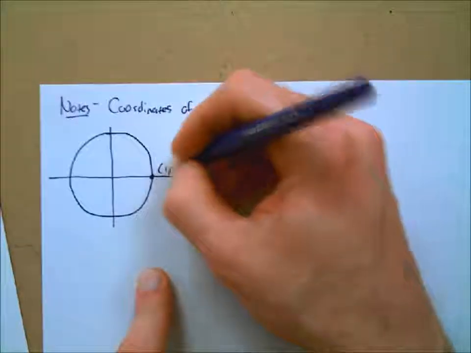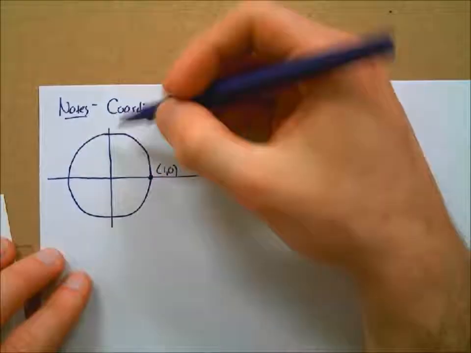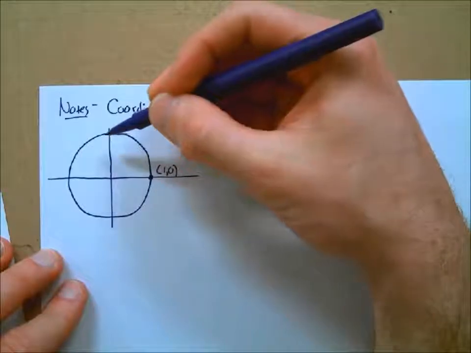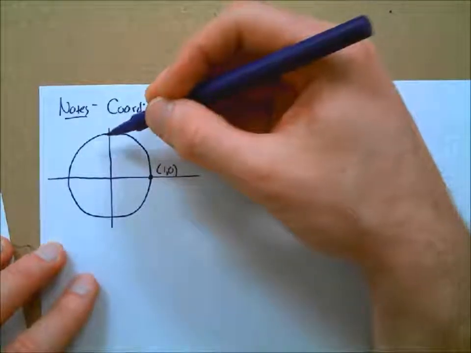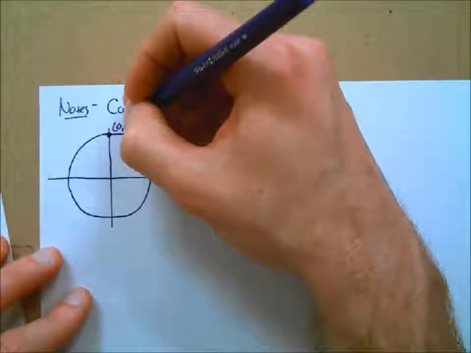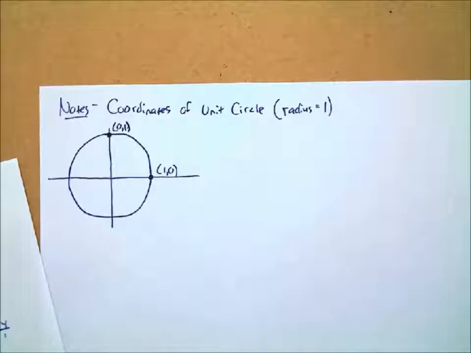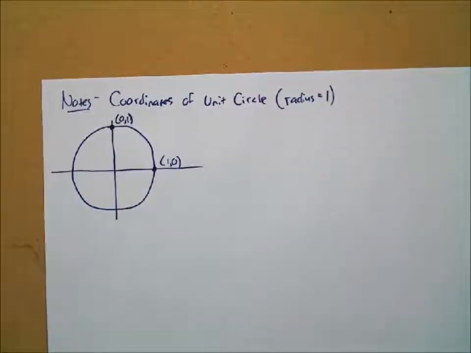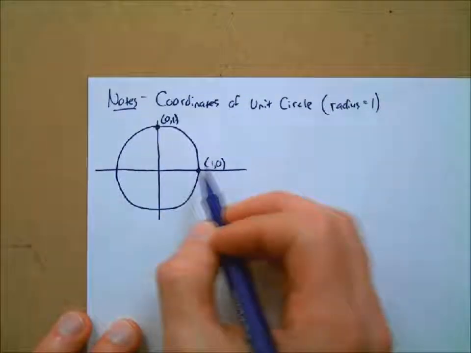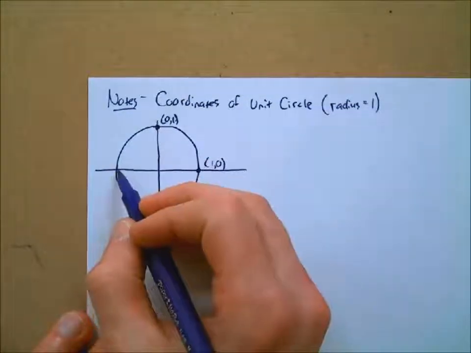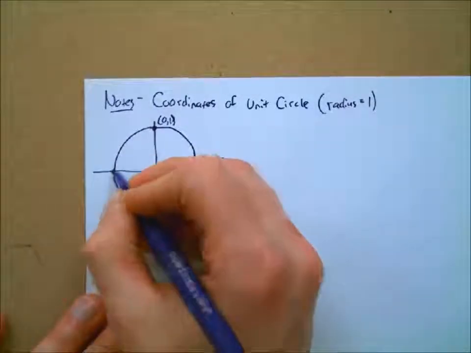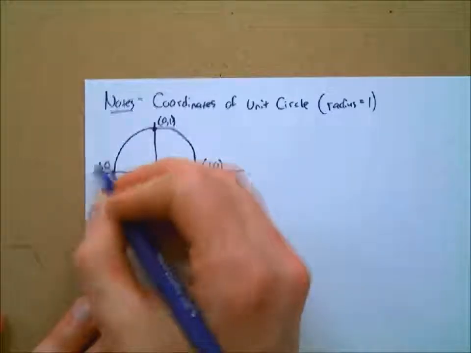It makes sense that that's the coordinate. Likewise, the coordinate up here, what's the angle up here? 90 degrees, or in radians? Pi over 2. Okay, so this would be 0, 1. It's like, Mr. Wood, you can't ask us that. We spilled out all of our knowledge onto the quiz, and now it's all gone from our heads, right? No, but I'm going to do that anyway. What about this angle right here? 180, or in radians? Pi, and so the coordinate here is going to be what? Negative 1, 0. Yeah, exactly right, because we're just left 1 from the origin.